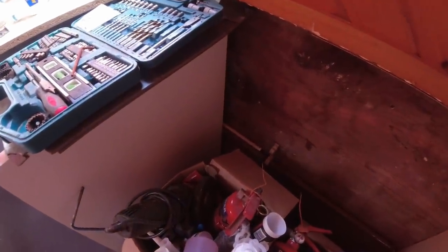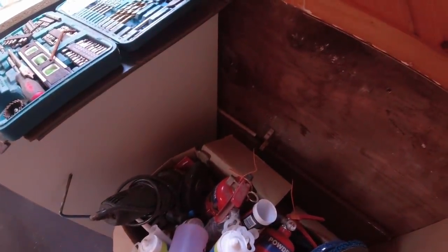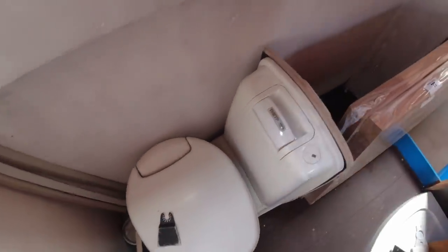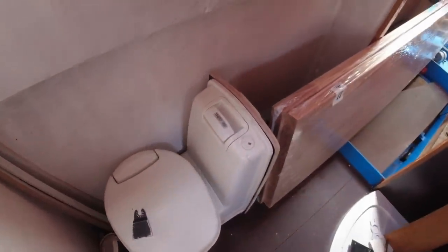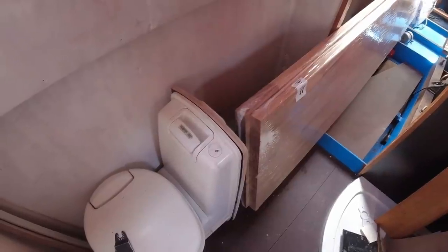However, I might have to rethink where I put that heating pipe. It may have to go higher up and use a pump to circulate the water, because I haven't got the room. Because I'm mounting the toilet there, I can't run a pipe across here because the toilet will be in the way. Unless I come a little bit higher and come up here and come across the top of the toilet, that wouldn't be so bad. You know, make a bit of a feature out of it. That'll be okay. Right, there's my worktops, look.